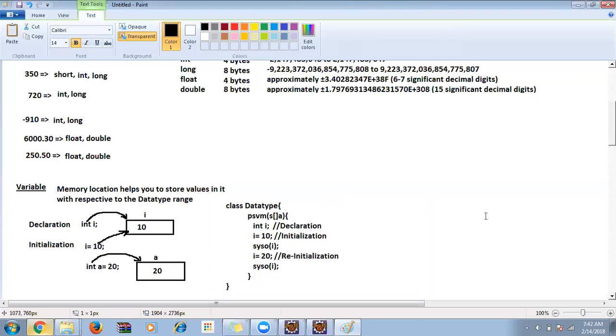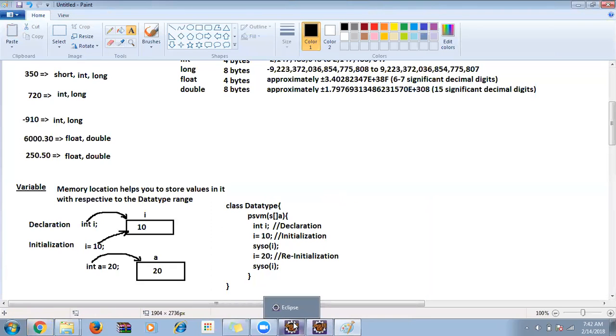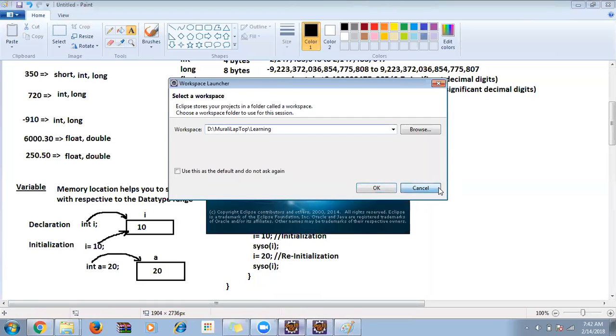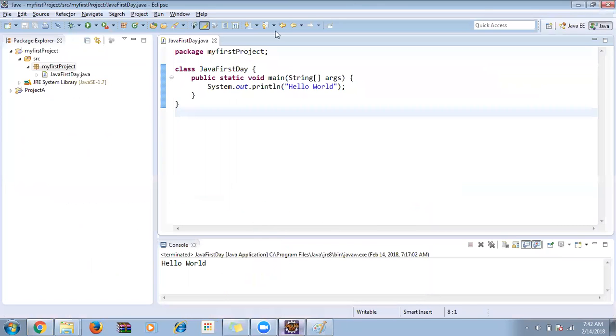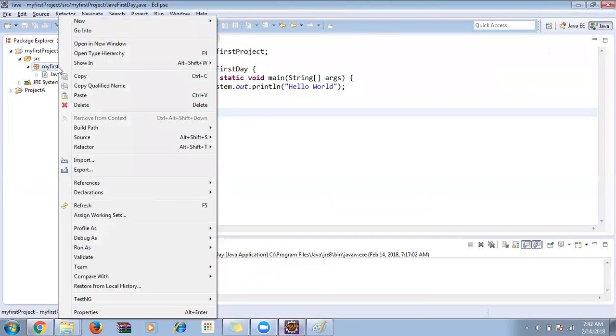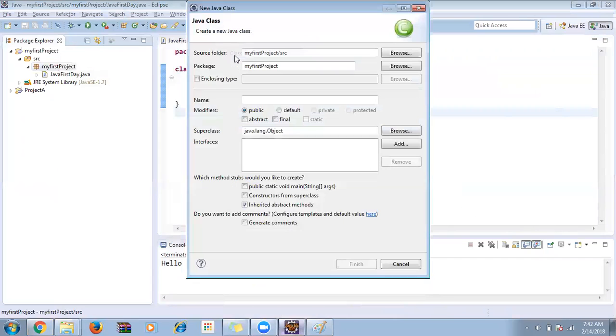Anyone has any questions, guys? Any questions? Cool. So now I will create a new class, VariableUsage. I'll have my main function, and I'll make it default.